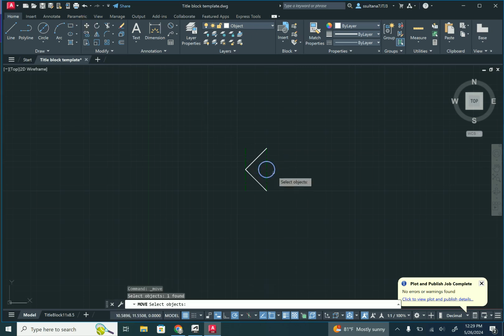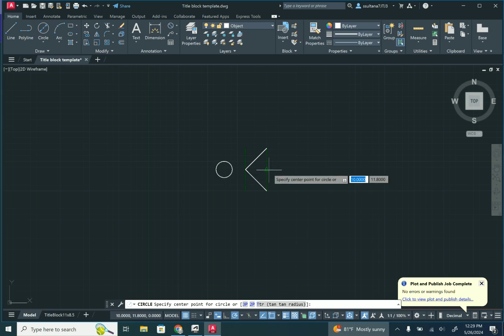Just move command, select it, right click and select the center of the circle, move your cursor to the left, and since you have the polar tracking on, this is the 180, it's snapping on it, it's keeping the line straight. I don't have ortho on, but since I have polar tracking on, it maintains a straight line. So now I'm going to type the distance 3.6 and enter. So that gives me 3.6 distance from this line.